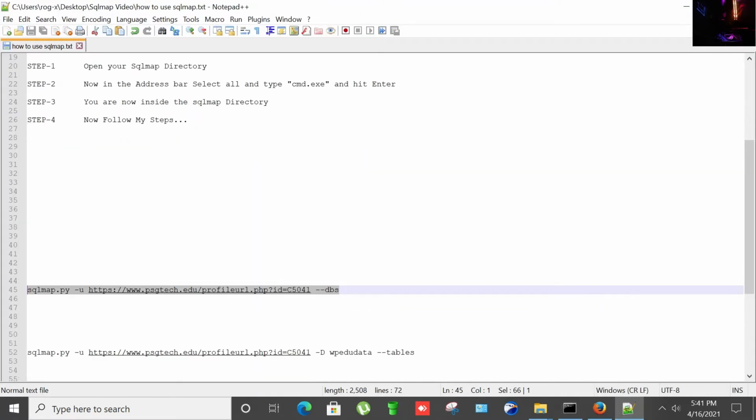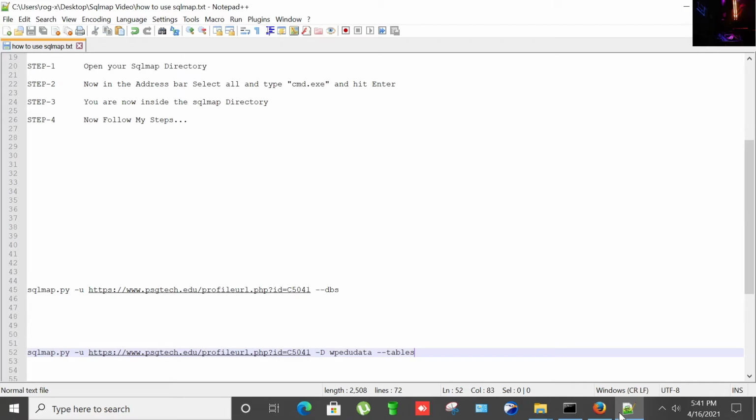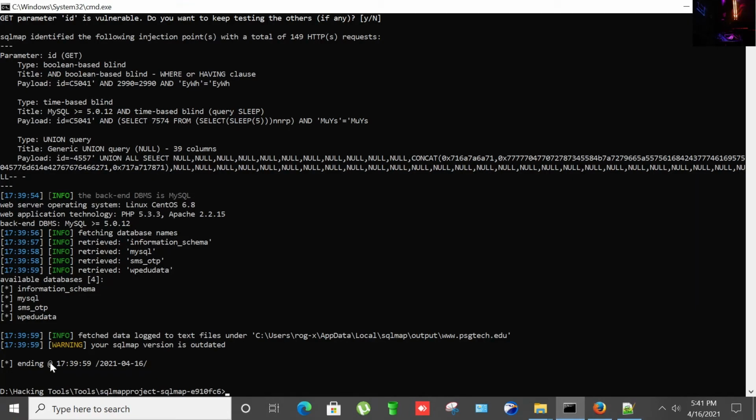So next step is I'm going to extract the tables from this database. Just select it, simply select it, hit enter.